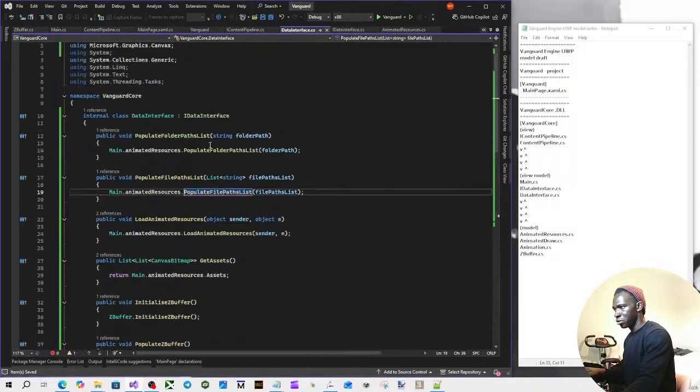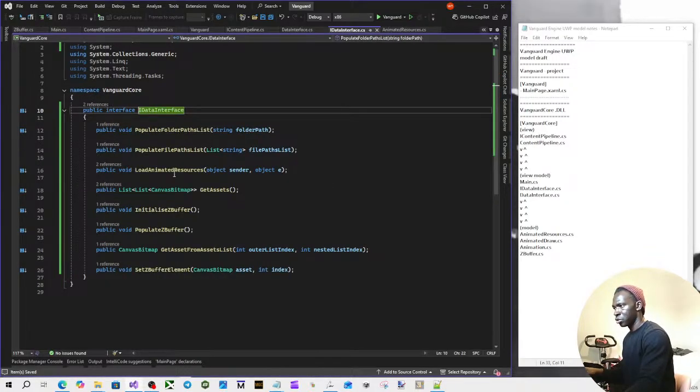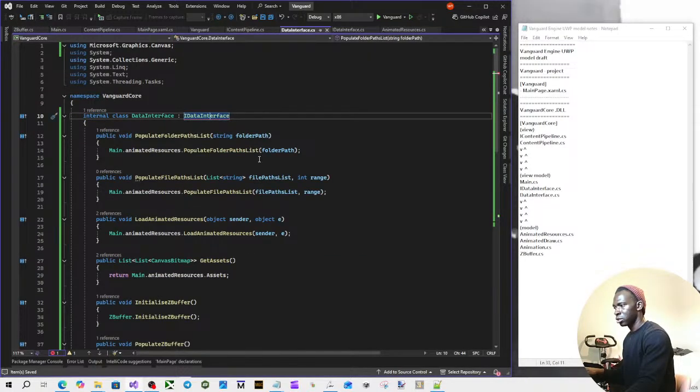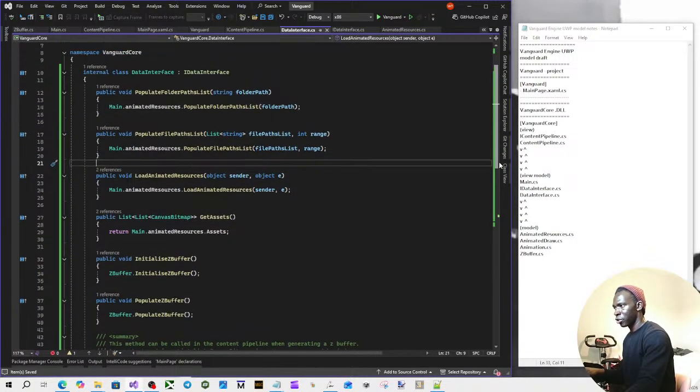Do I have to update this? Yeah, I thought so. So populate file path list, and it reflects this parameter here, so I'm going to say range, pass it here. I'm going to just check my interface. Where is it gone? Range, like that, and with the background. This one, I think. Yeah, my error's gone. Alright, cool.